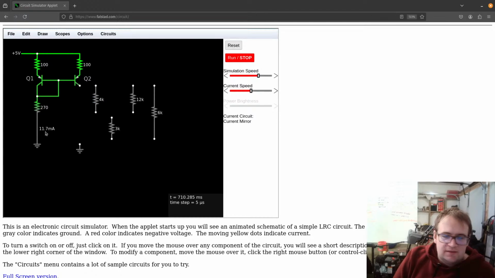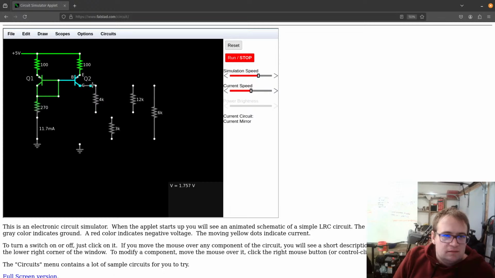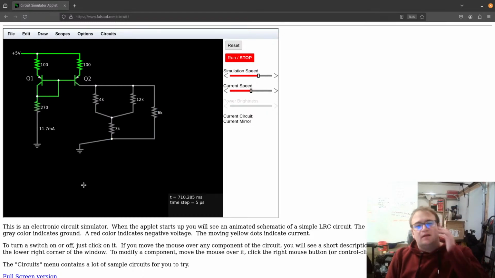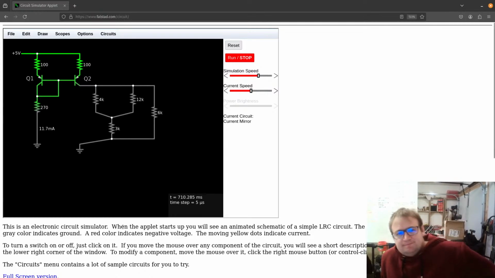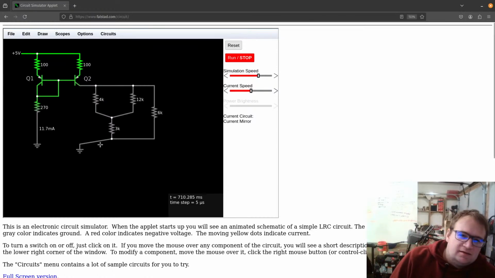Yeah, so we know that this will be about 11.7. We are going to connect all these here. It's like that, that, and all this is going to get connected. So we're going to have 11.7 milliamps going through there. And it wants us to find current going through this 4 kilo ohm.